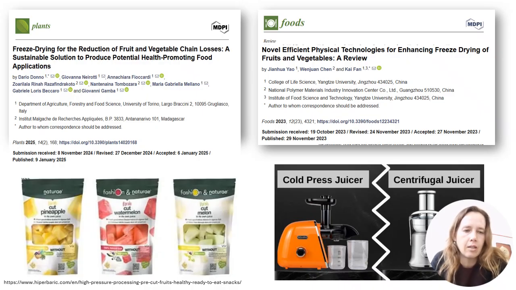But then we need to evaluate the costs associated with that. Because with freeze drying, of course, we have energy costs there. The device is not cheap, so it's an option, but we need to judge if it's the good option to choose in which type of situation. Elizabeth is good on that, evaluating the cost part. And here we have the appearance of some freeze dried products. So we have the pineapple, watermelon, melon.